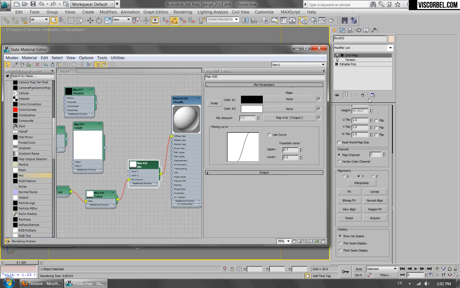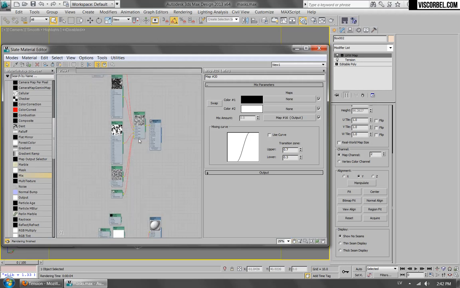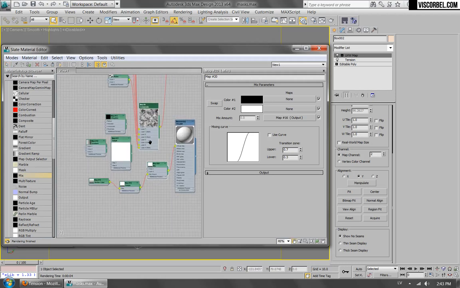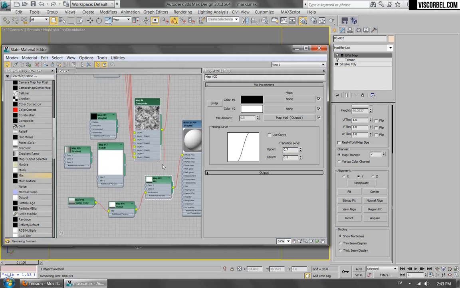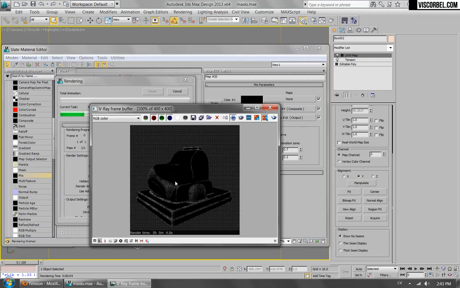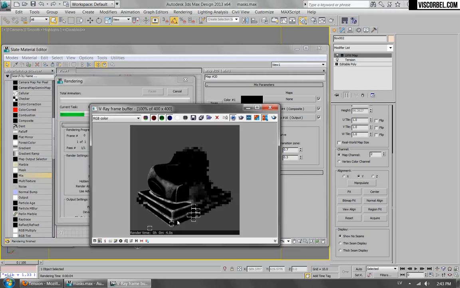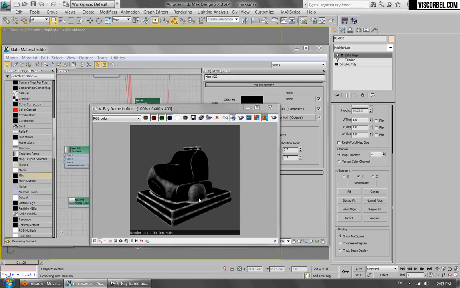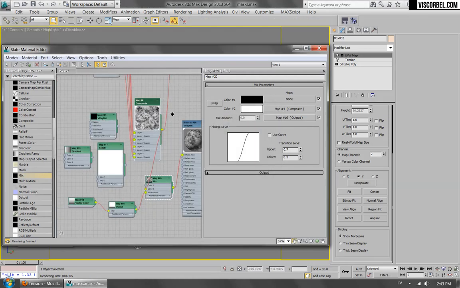And since I want to add the texture to the white colors, to the white areas, I'm going to set up either a bitmap or procedural map in the white color slot. So let's say we're going to use the same procedural map we just created. Okay, just going to drag it down here so I can assign it over here. And basically now the white areas should use that texture, and the rest should be simply black.